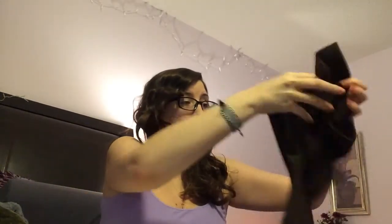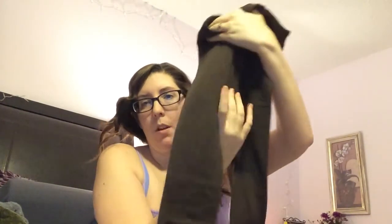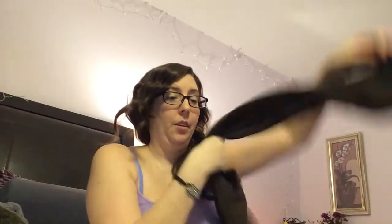The inside of it is fleece — it feels like when you get a brand new sweatshirt, how it's soft and fuzzy on the inside before you wash it. That's what it feels like on the inside. They are really, really super thin though. They're built like tights — the front is just one seam and the back has a butt section. There's no indication on the inside, so you'll just have to figure it out when you put them on.